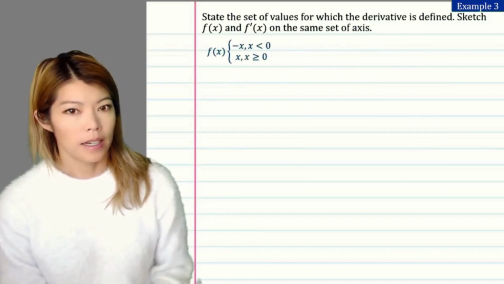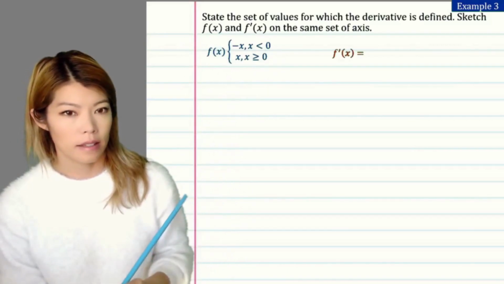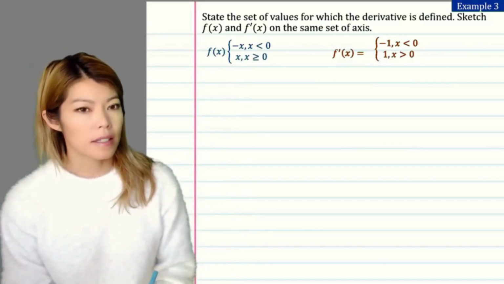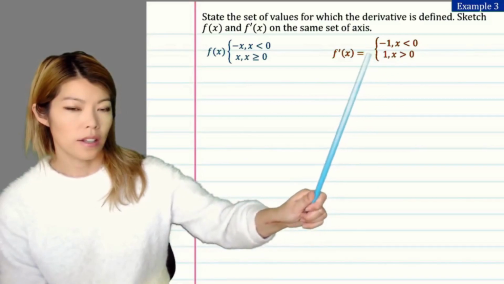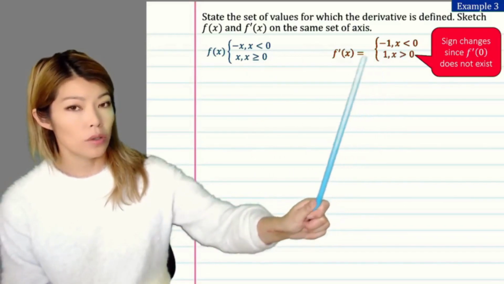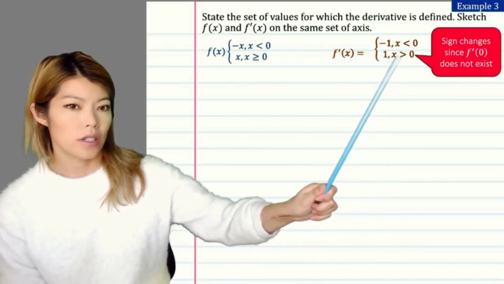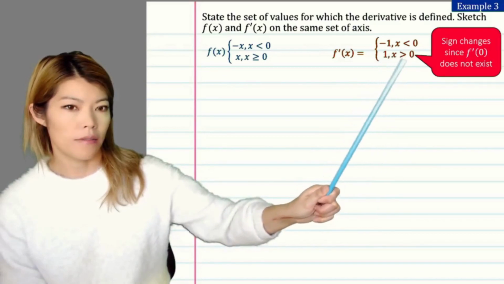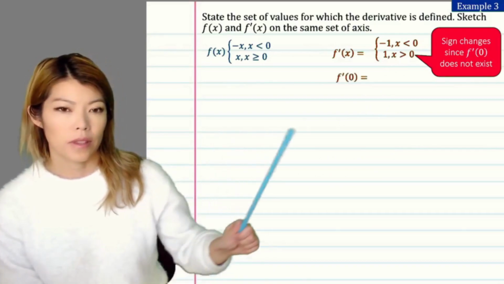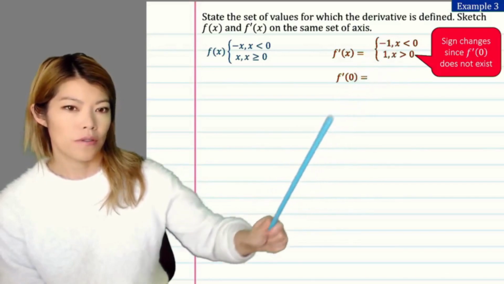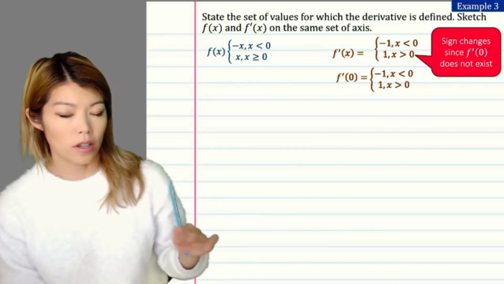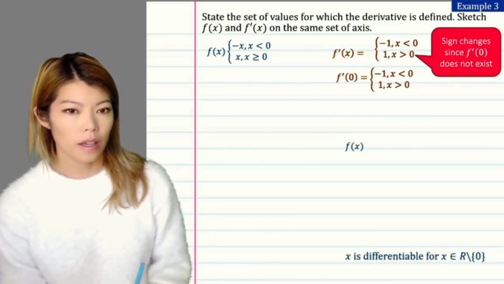Example 3. So a similar example, but this time we have minus x and x. So the derivative on top is -1, the derivative on the bottom is 1. Are the derivatives the same at x equals 0? No, they're not. So because they're not the same, the domain is not inclusive of 0. The derivative is not available at x equals 0. So you cannot put equals there. It doesn't exist. So for the derivative at 0, we have two different values, -1 and 1. So it's not smooth, so it doesn't exist.